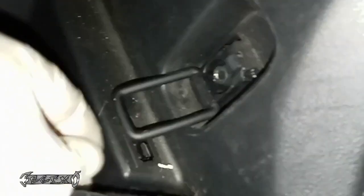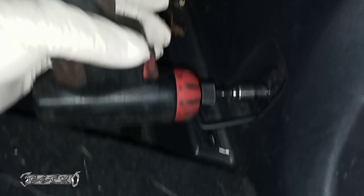This has to come off. There's some clips, I believe, in the front of that. So you gotta get those clips out. You gotta get this off, this little hook on the bottom right. Take that cover off, and then there's a 10mm bolt. Go ahead and get this off.